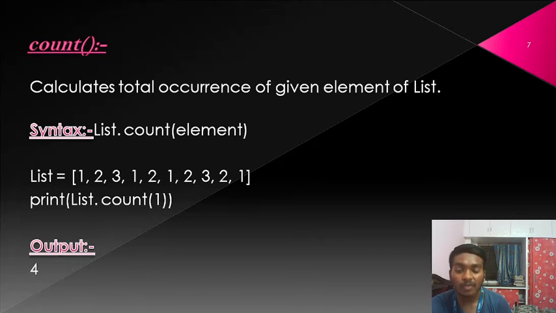Now we are going to count 1. How many times is the number 1 present in the list? As we see, it is present at index 0, 2 and 4, and the last, minus 1. The drawback of the count method is that we cannot find the index of the position. Actually, it just counts how many times the element is repeating.